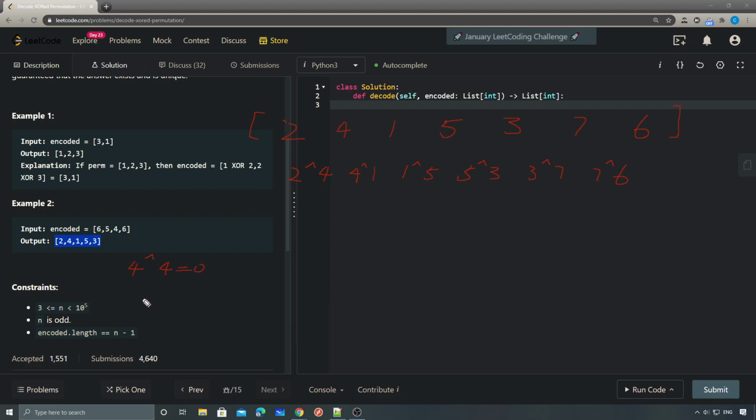Let's say we have a XOR b equals x. If we want to get either a or b, we have to know the value of one of them, so that we can do the calculation afterwards. Otherwise, if we don't know a or b, there's no way we can figure out the value. So looking at this alone won't help us calculate that.